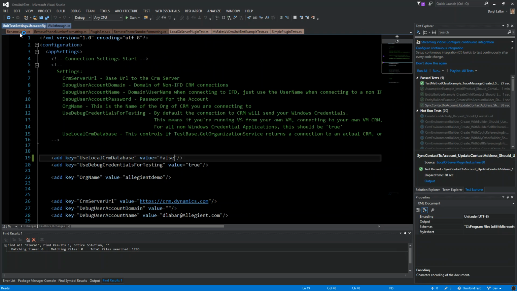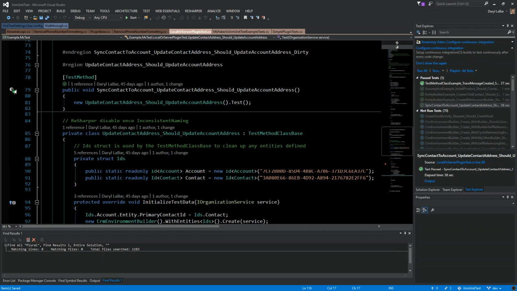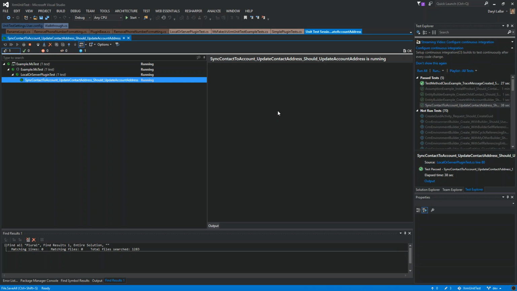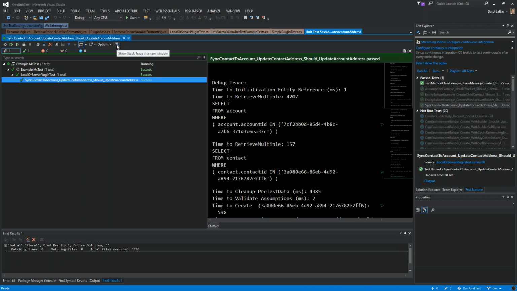Now if I switch it over to running in memory, okay.